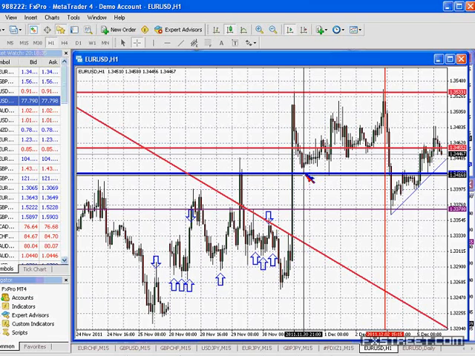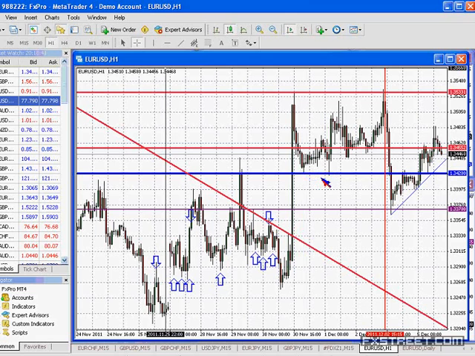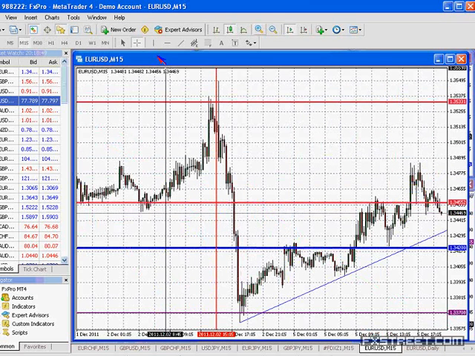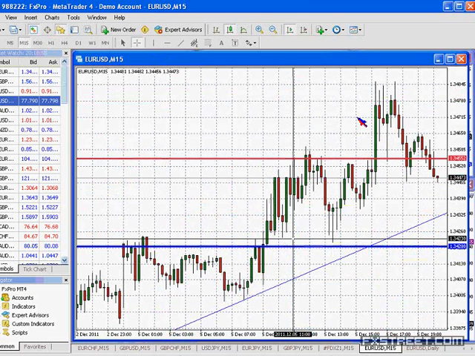I've got my cursor near those lows. See how those lows were respected at the 134.20 level? So 1.3420 has been important to the euro on multiple occasions over the past several weeks. With that in mind, let's go to a 15-minute chart.